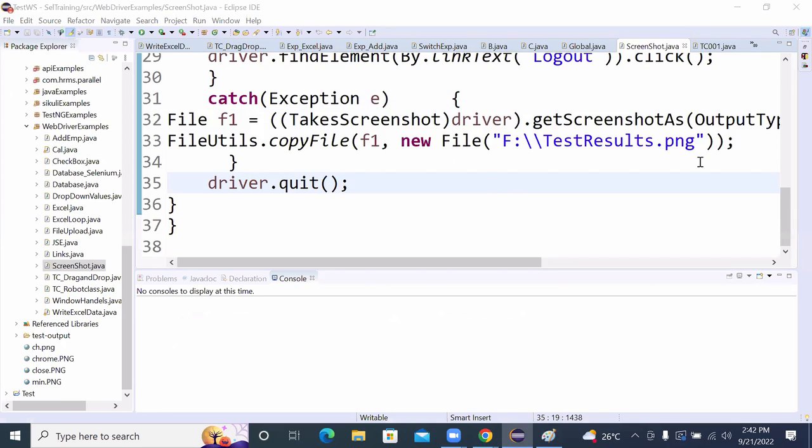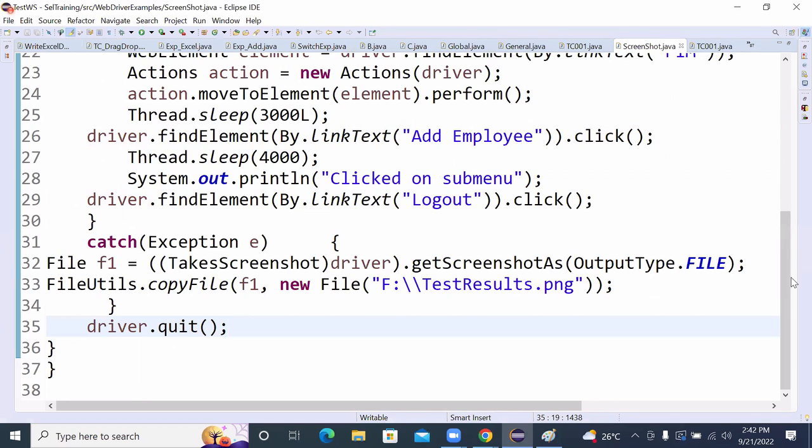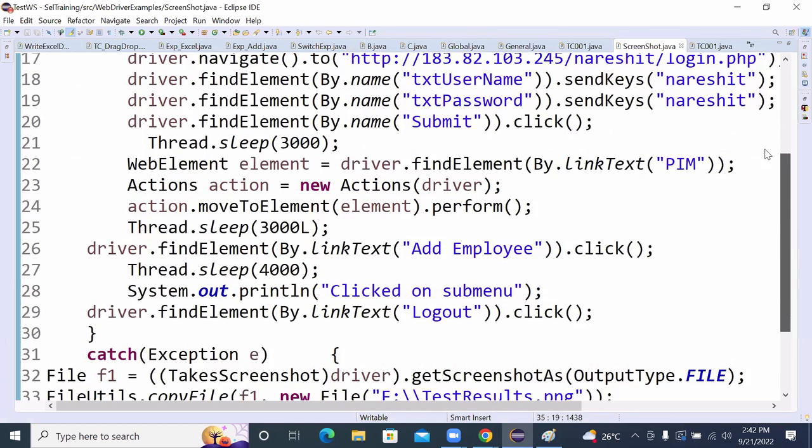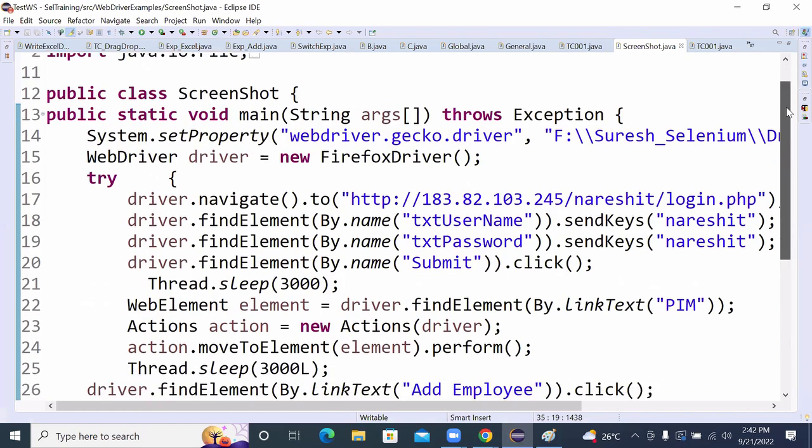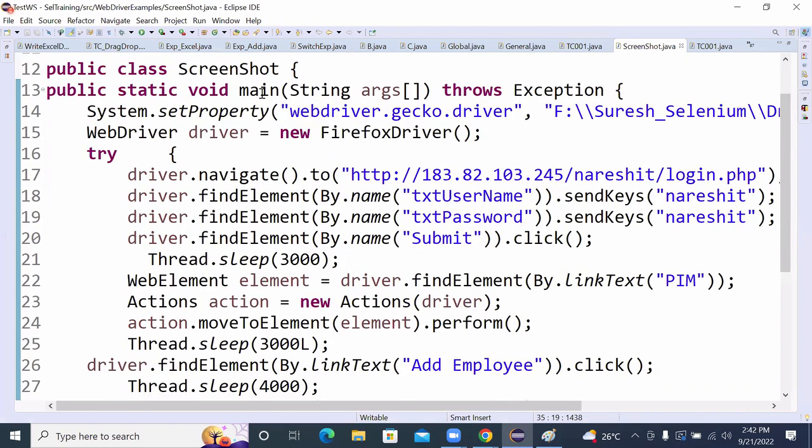Let's see the program. Everything you already know. Yes, we have been doing the mouse over program. We import all the required packages, create the class, create the main method, provide the path of the exe file, launch the browser, and enter the URL. Enter the username, enter the password, and click on this button.